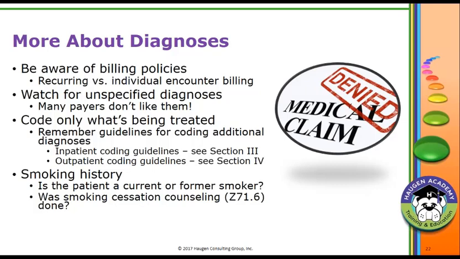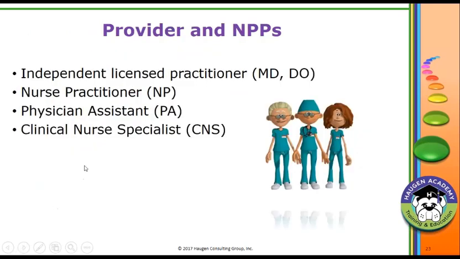Another thing that you may want to take into account is the patient's smoking history. Is the patient a current or a former smoker? That will impact wound healing and should be reported. Also, if there was any smoking cessation counseling done during your encounter, that should be coded as well with a Z code.